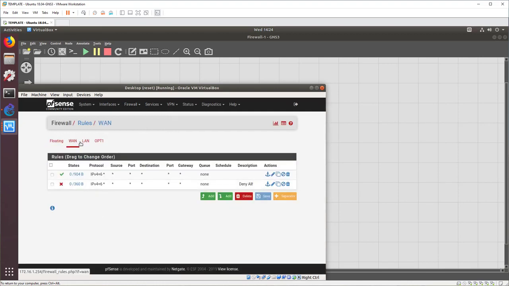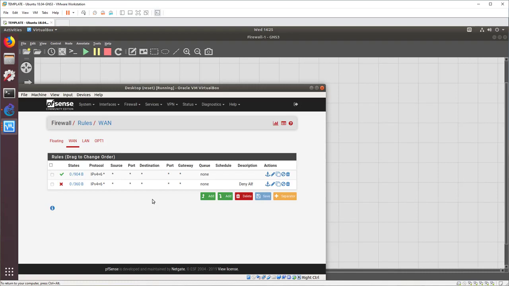And it's going to show all three, well, in this case, four. We won't talk about floating rules. They're kind of an advanced topic. But we've got all three interfaces. And you can see there's rules in place. Now, I've created some of these to make sure they're here. Now, remember, there is always an implied deny at the bottom of every list. Every packet that hits the firewall on an interface that's firewalled will go through this list until it matches a rule.